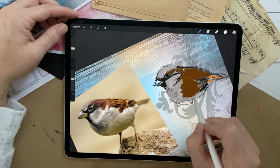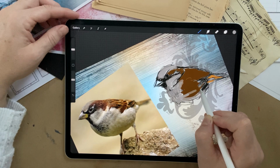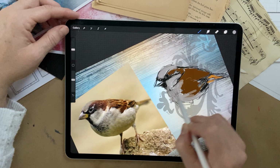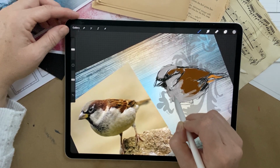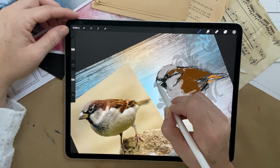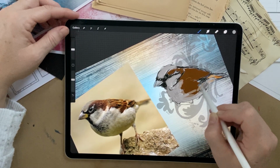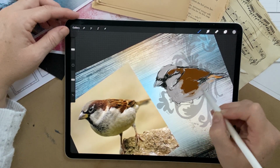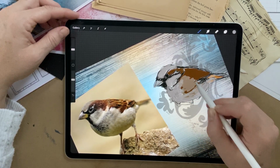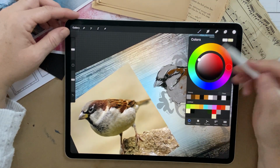So why I like this inking is you can see it's kind of got a thin, transparent feel, and then if you go over it again, it makes the color more opaque. And so it gives it a real ink look and gives you a little bit more flexibility on where you put these colors, and you can change them after. Make them thicker or thinner. So you can see it sits over top of the brown, and if you go over it again, it goes more gray, which I love.